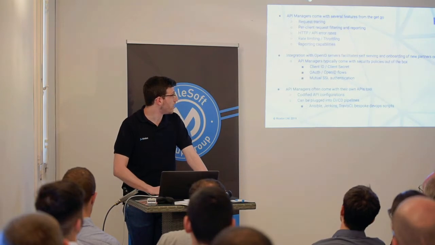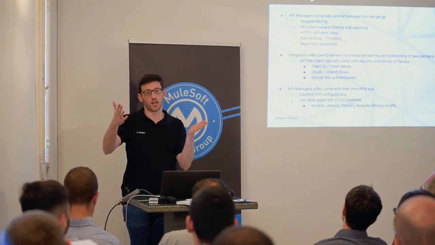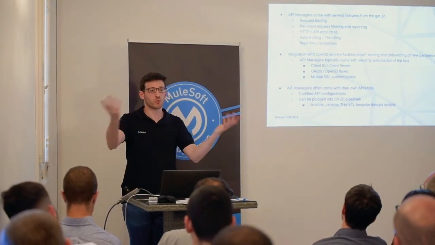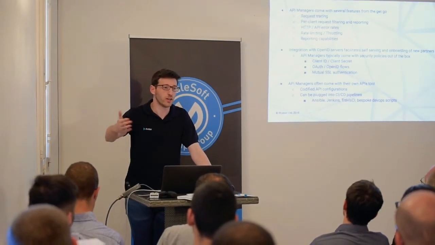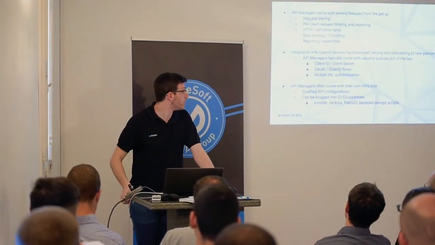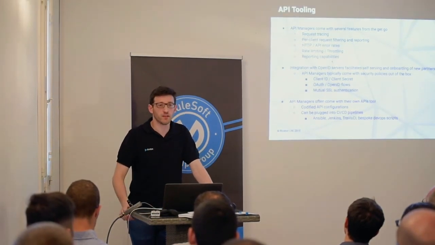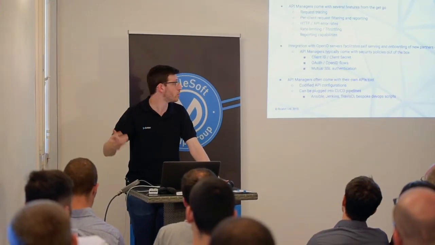And you can apply API level protection mechanisms so that you have some guarantees that your API won't go down because a client is spamming your APIs or calling it too often. And as I said earlier, you also have reporting capabilities based on error rates, successful requests, and so forth.